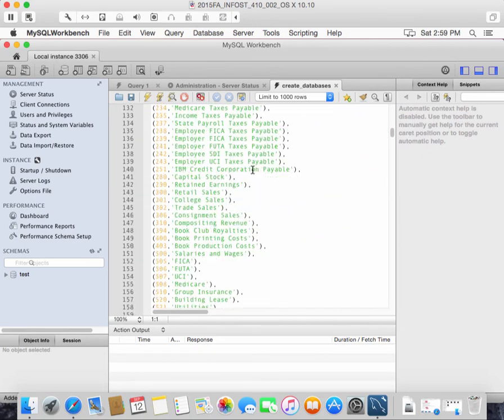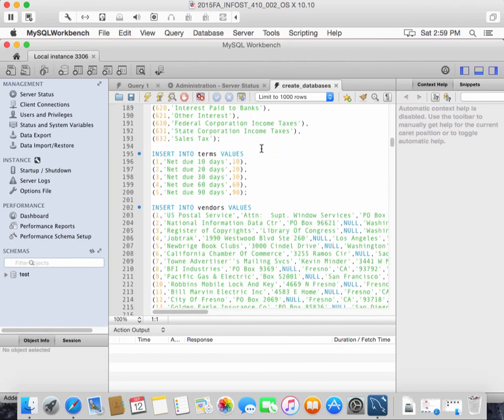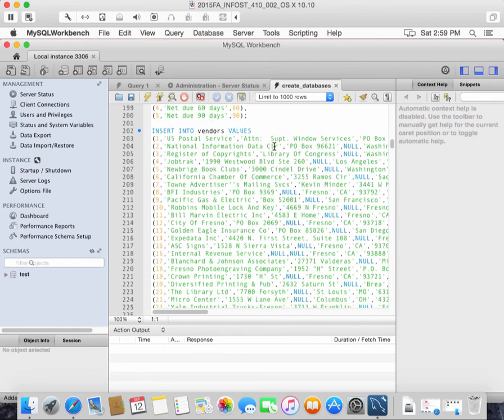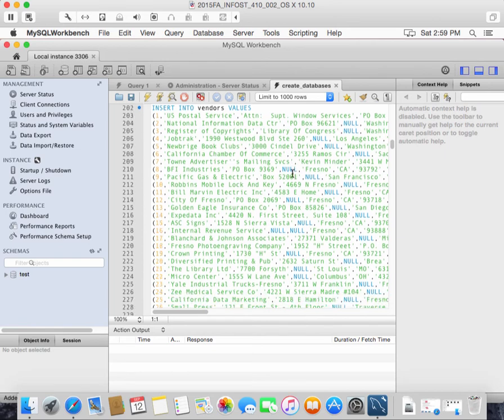And the reason it's so big is that we are inserting all the data into the database. Now, this is great to do for a textbook or some kind of test database. It's not what we typically do for production databases. So this is just a script that will load the databases.